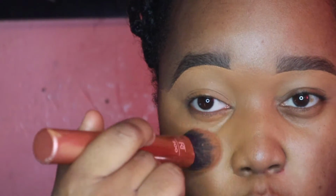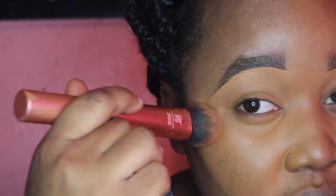You could even put some over your eye too, so it could blend seamlessly with your face. Because I do not like when the colors are way too different on the eyebrow, like the concealer and underbrow is completely far off from your natural skin tone. Because I hate that separation right here. And that happens to me a lot. So that's something that even I have to work on.